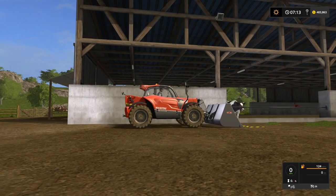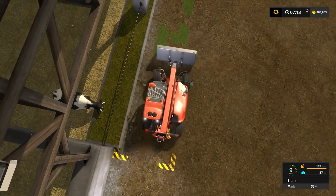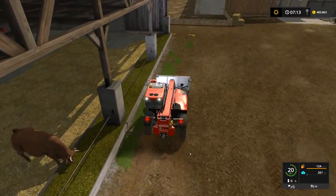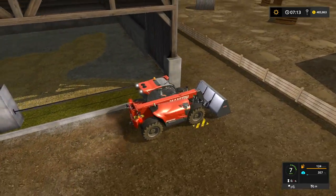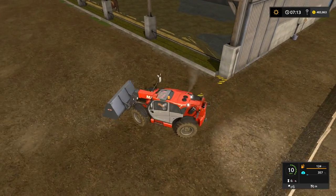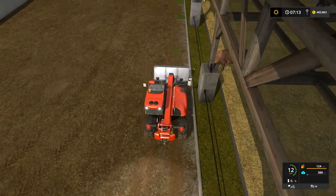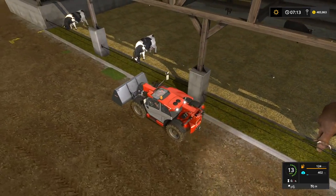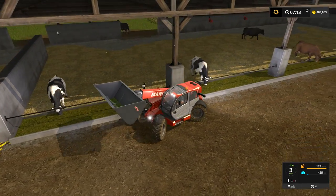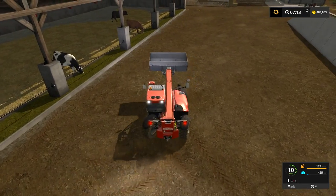Well, let's drop this down at a reasonable level. There we go. And we are getting the grass. There we go. Oh, slam it down. Oh, yeah. The poo is definitely back there. We're going to take a look at it before we leave. There we go. Mr. and Mrs. Baby Cows, you are all done, and you didn't have too much. 425 liters. That is it.